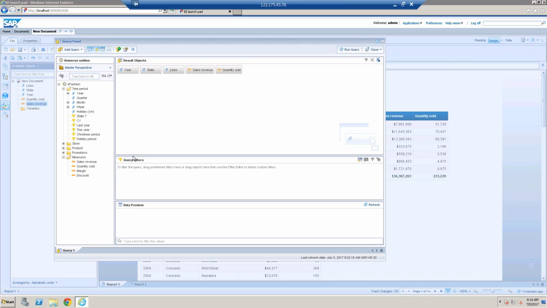Suppose customer name, customer phone number, and which state the customer belongs to: those are the dimensions. And a customer purchases a product, so the number of products is 100, and he paid $1,000. This will change, right? The quantity and the amount he paid will change every day based on the customer purchase, so those are the measures.